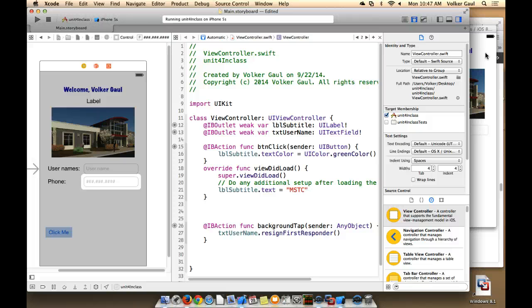So that's something to keep in the back of your mind. If you wanted to respond to the same event, like text boxes to the did end editing event, then copy it. But if you don't, go into the connection inspector and delete them. It's no big deal. If you copy a button that already has an event handler linked to it, just delete the link.